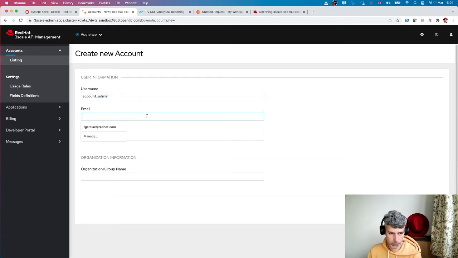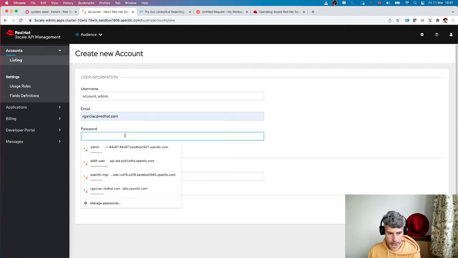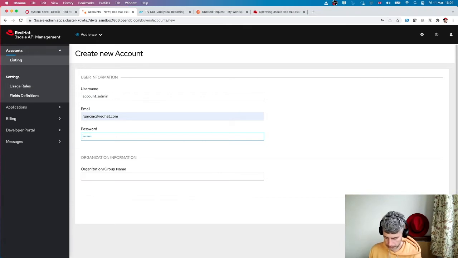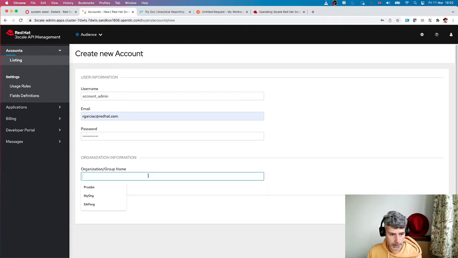Email, we can use our own email. I will use mine. And right, we can give any password. An organization group name, we are going to call it, for example, my org.